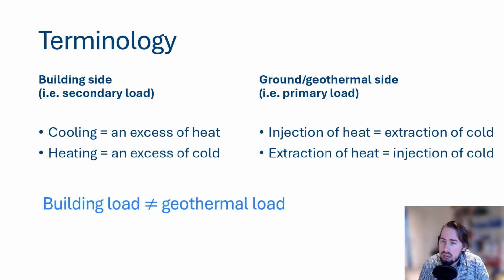And when we talk about the geothermal loads, the primary loads, we are talking about the injection of heat and the extraction of heat. So the terminology is a little bit different, but they're related, of course, because when we say, well, our building requires cooling, or we have a cooling demand, this translates to the geothermal terminology of we are going to inject heat into the ground. And when we are heating our building, we are extracting heat from the ground.